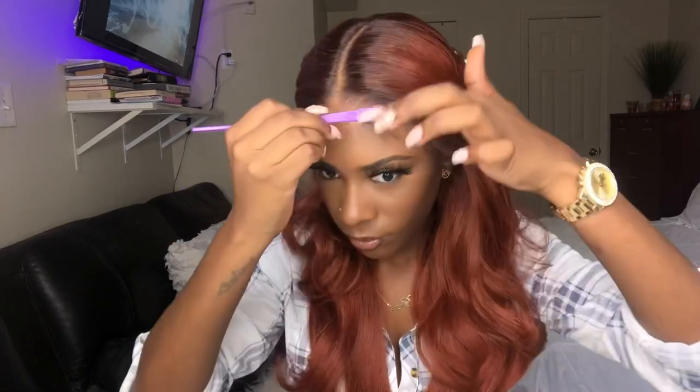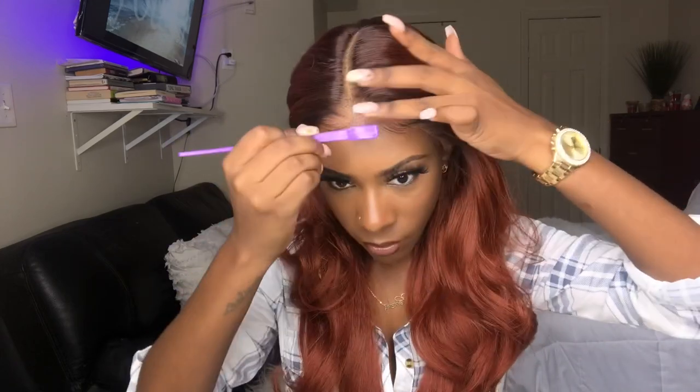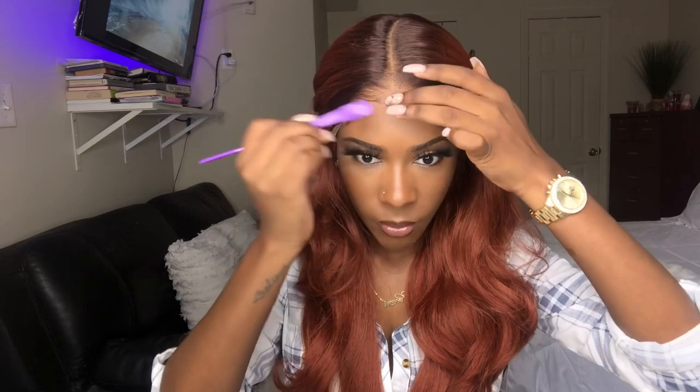And like I said, if you do rock this as a middle part, I recommend you spraying down the ear tabs. I didn't spray it down because I'm doing a wig show and tell. So spray it down, people. Don't let that wind blow and embarrass yourself now.